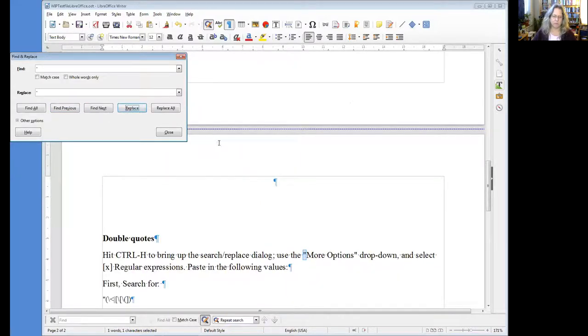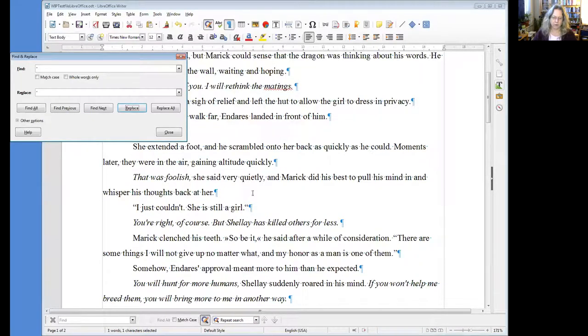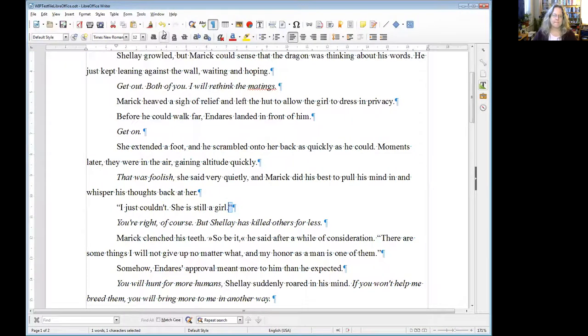Ooh, what did you do there? Oh no! Look. Didn't want to replace that. We only wanted to replace that. Now here we have control. This is a tiny bit of text. We only have two places where we want to replace them. Ignore the stuff down below. This is just my code that I have there.